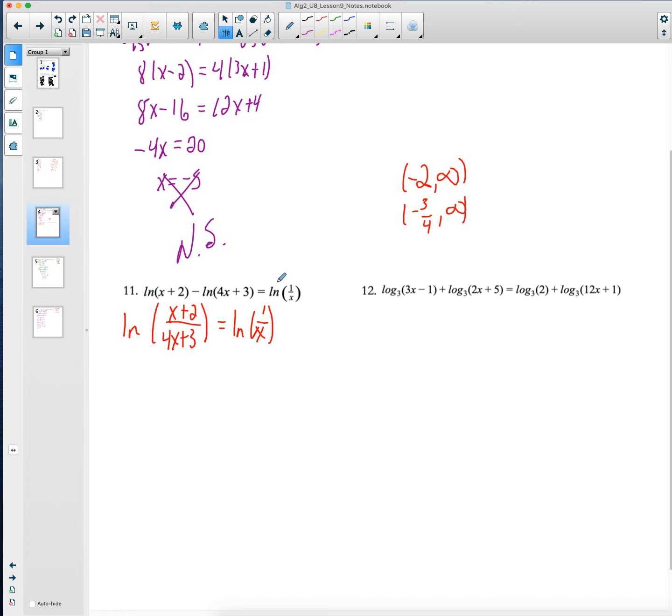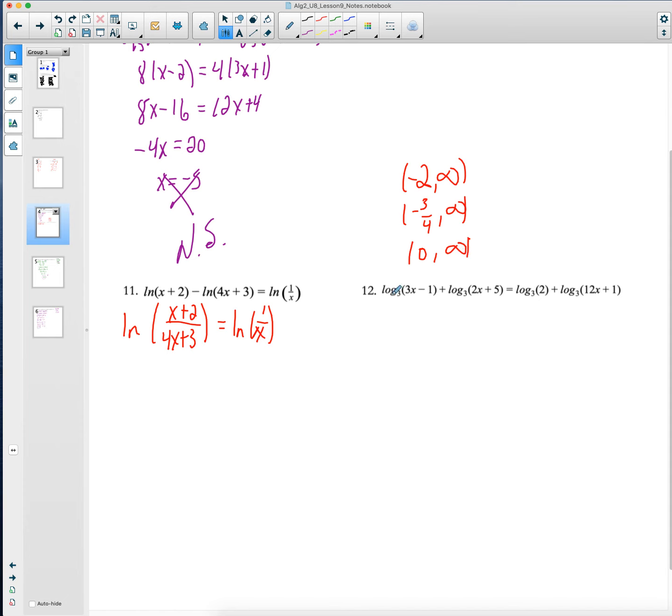All right. And when I look here, this one's a little different, and we haven't really talked about this, but we know we can't take the log of a negative number, and the numerator is always positive. So if the numerator is always positive, in order for this ratio to stay positive, we need the denominator to be positive. So that means we want to go from 0 to infinity. All right, so there you go.